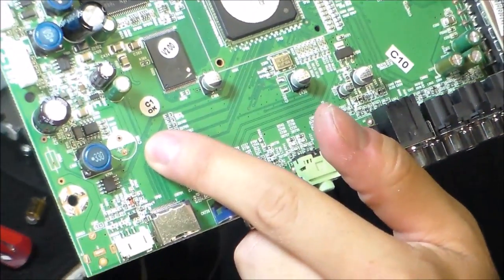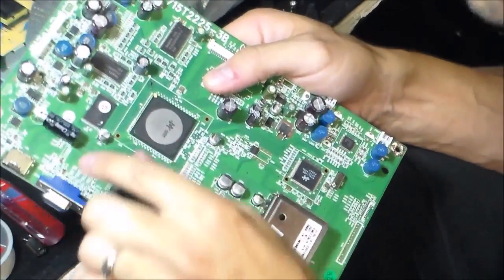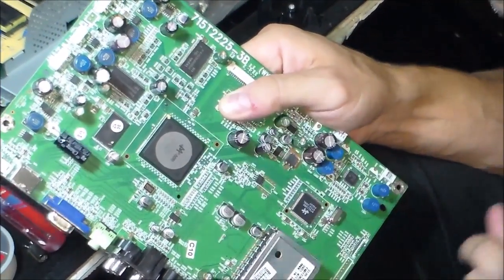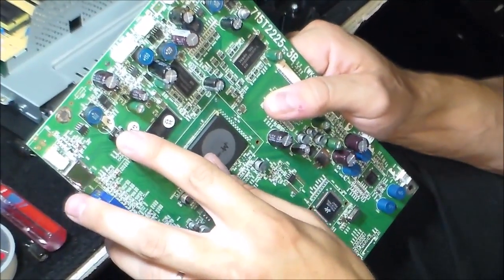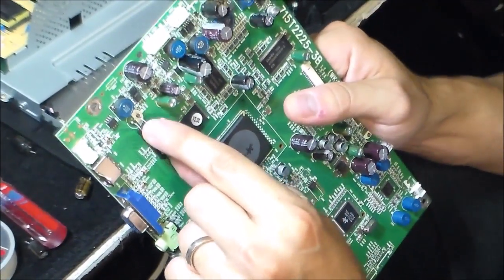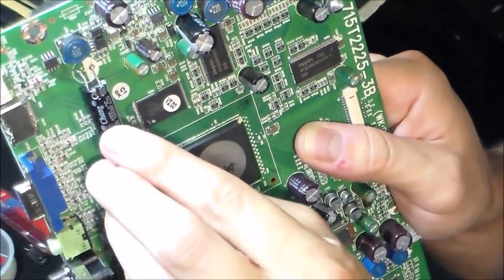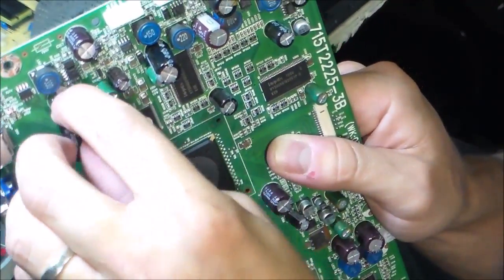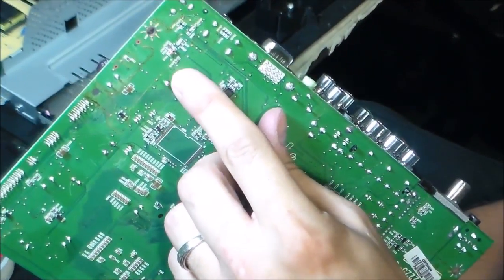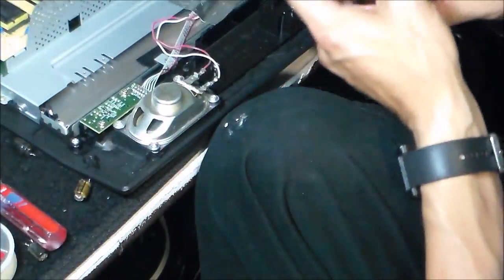And the last one goes right there. So I got my capacitors in — they're a thousand microfarads, a thousand microfarads, and 470 microfarads. This one I kind of messed up on; my solder gun was adjusted too hot and I burned off one of the traces. But that's no problem because I just bent it forward right here and soldered it on this side, and then I soldered the rest right back here. It's still soldered to the board, so as long as it works, that's all that matters.